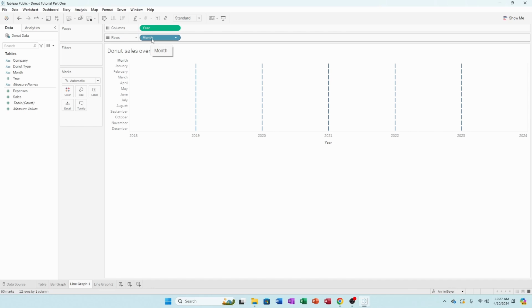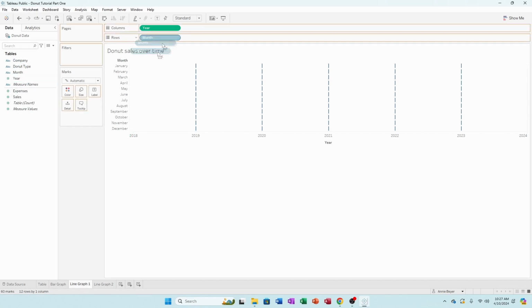Okay. And one is a string variable, and one is an integer. Neither are date fields. So we need to convert this into a date field, a combined date field, so that I can see throughout the years and months on the same axes how those donut sales have changed over time.